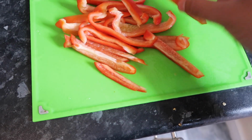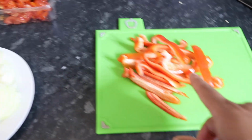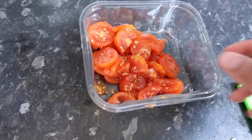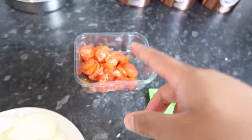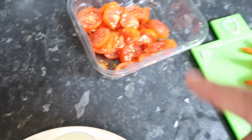I've cut the peppers up like this because once you start cooking it, it will kind of mush away. After I cut it, I washed it, and this one I washed before because if you wash it after, all the juice is going to go, and this is also going to kind of mush away. So you should just cut it as small as you can. Don't leave it too chunky, but dice it up if you can.